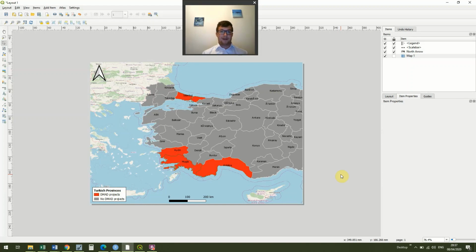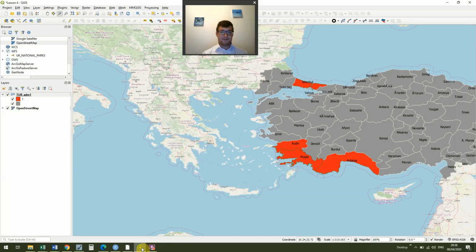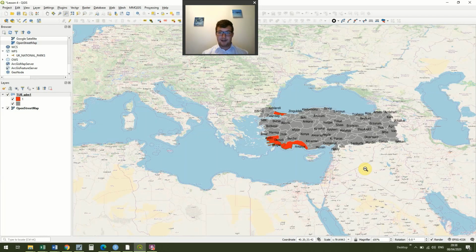So how we do this is we go back into our main window of QGIS. This is the map we made in lesson 4, by the way, and if we just zoom out a little bit to get some more of the Mediterranean, then you can see we've got some very familiar figures. So obviously Italy's here. We can see all of the Black Sea, North Africa, Cyprus, Greece, etc.